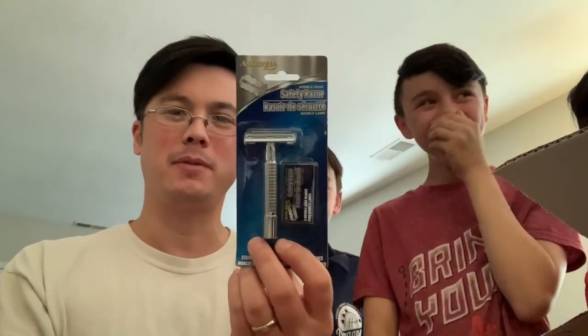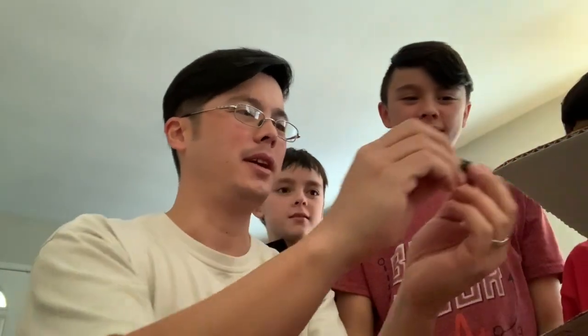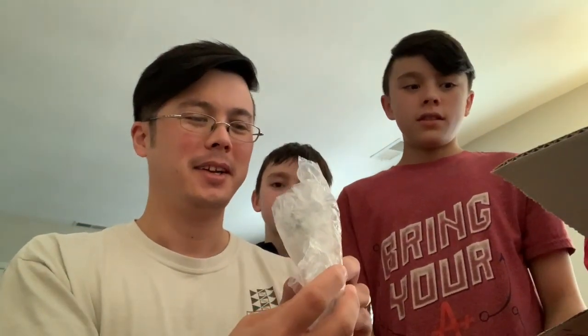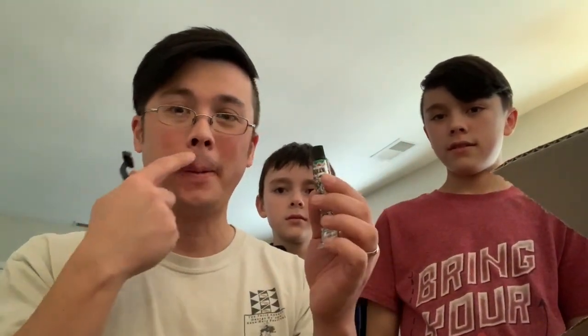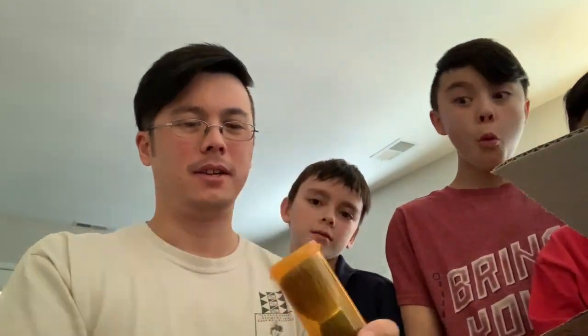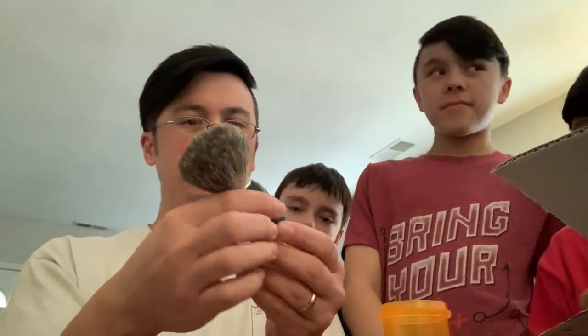Oliver's got another assured razor — who did this? We've got a random Gillette cart head or handle. Two more well-packaged assured razors. Maybe they're en route to somebody, who knows? We got Clubman mustache wax — clearly, I don't need that. Another cart from Chad. We've got a Perfecto badger brush — not bad.